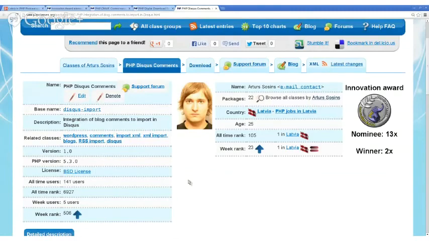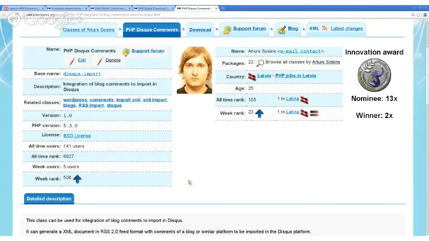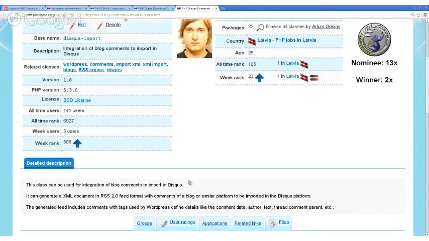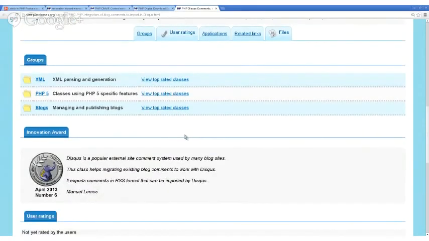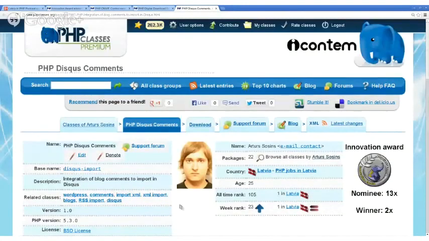Basically, he submitted a component that allows you to integrate your comments better on your blog, eventually WordPress, as it can export your comments in XML format, so it can be imported by the Disqus commenting platform, which is becoming quite popular. You can see it in many sites. I have not used it. Actually, I do not even use WordPress or any specific blog system, but I think this will be useful to many people. So kudos for Arthur for his submission.